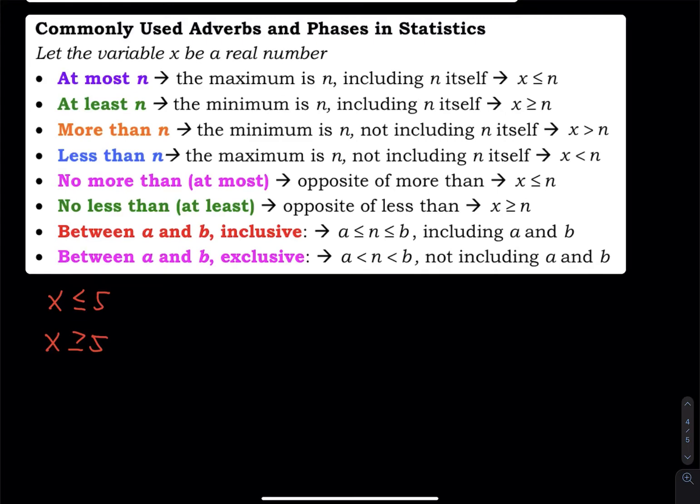What about more than 5? Easy. Just x greater than 5. What is the difference between more than and at least? The difference is there is no equal. So that means the minimum you have is 6, because 5 is not equal to 5. That's the difference between the equal and without the equal.